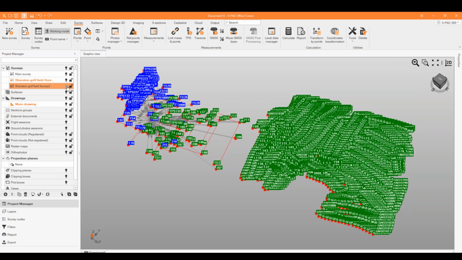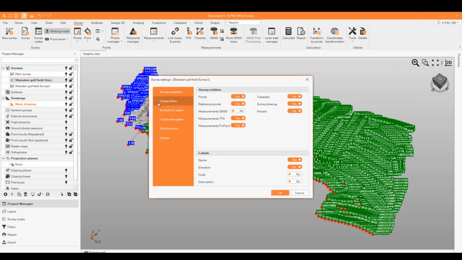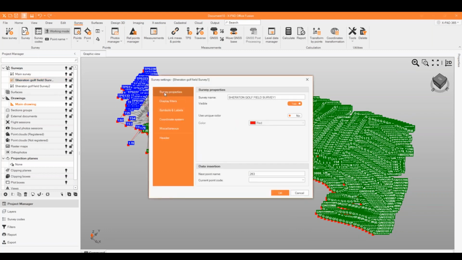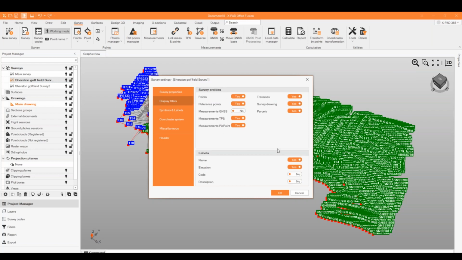For example, I selected with a double click the sub project number 1 from the survey. I can visualize the dataset, for example, the project survey settings using the survey icon. And here I can check, first of all, survey properties, so field survey number 1, display filters.